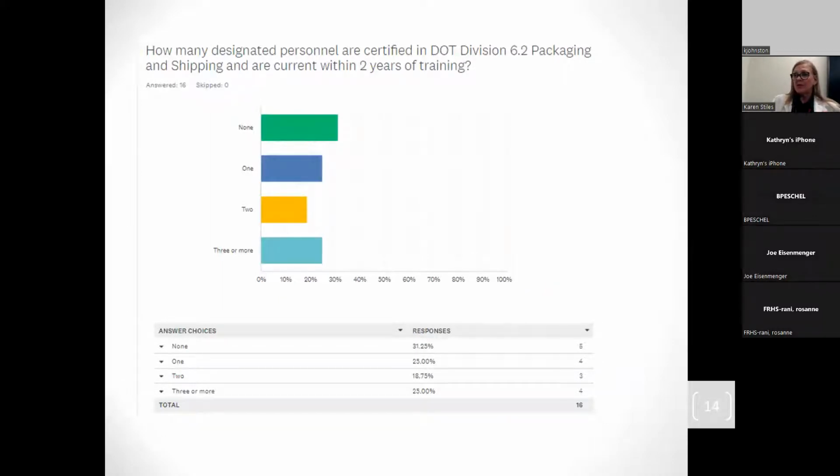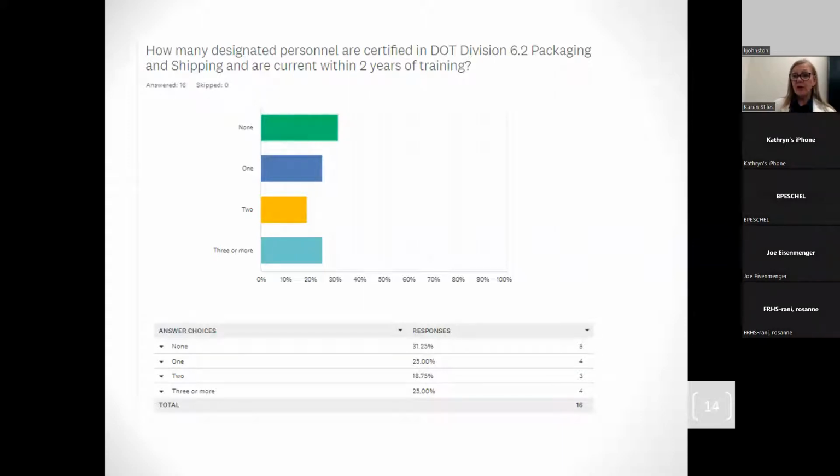Now, I also asked the question of, is anybody certified in packaging and shipping and currently certified? Because unfortunately, that certification runs out every 2 years. And so I asked this so that you're kind of thinking about it, if our certifications have all run out, we might need to take training. I do offer for brand new employees a class. In fact, it's just next week. I just put that email out though, so I realize that might be hard to schedule. It's a long class, it's 8 hours.